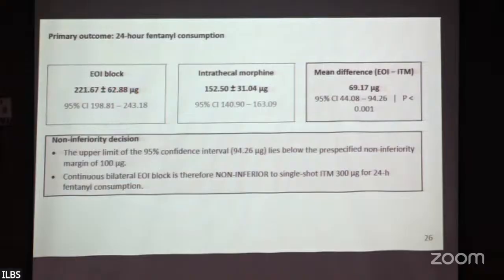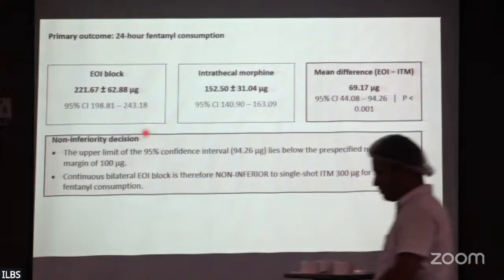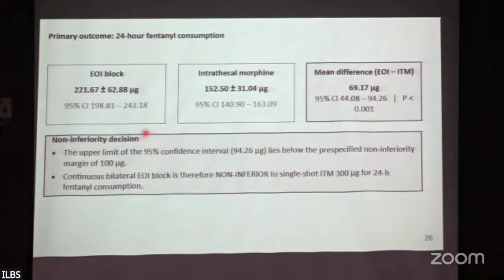We have taken 100 micrograms of difference to be a clinically non-significant difference. Although statistically this value would be different, clinically we are justifying that over a 24-hour period, this patient has consumed only 4 doses more when compared to a patient given intrathecal morphine. And with respect to the complications, which he is going to tell, based on that we are trying to justify that this technique could be an alternative, although it is consuming 100 micrograms of fentanyl more when compared to the intrathecal.